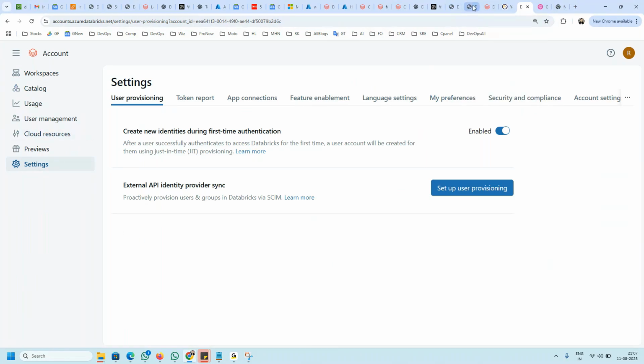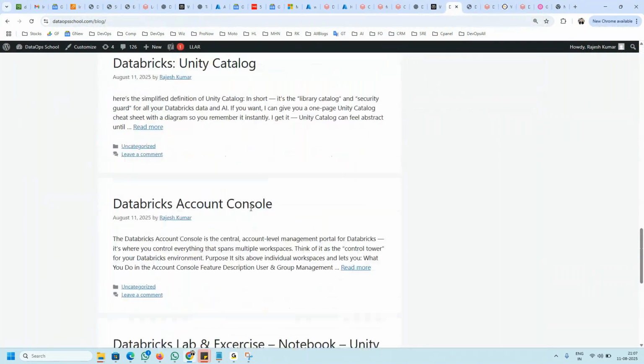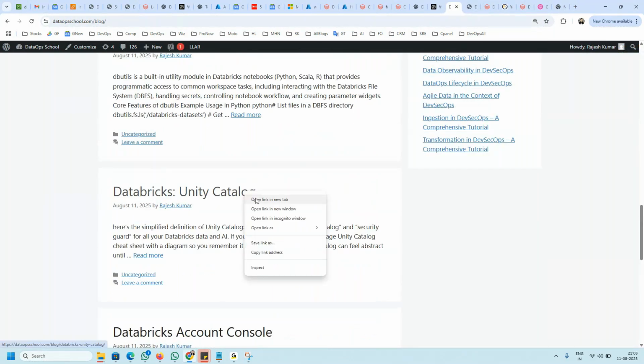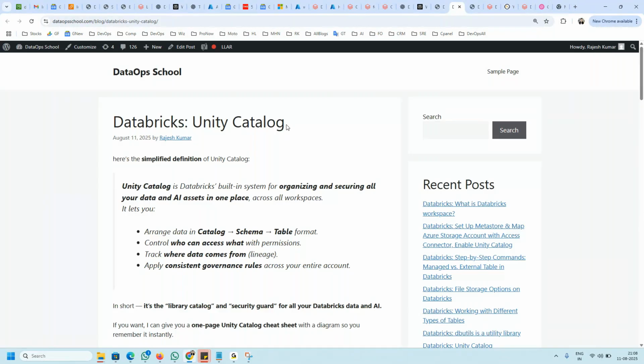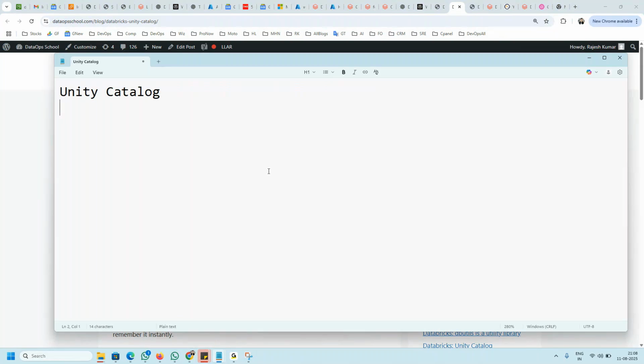First I would like to discuss some topics, which is Unity Catalog. I think we discussed a good amount of time on Unity Catalog, and we know that Unity Catalog is what we use to manage the entire data and all the processing.